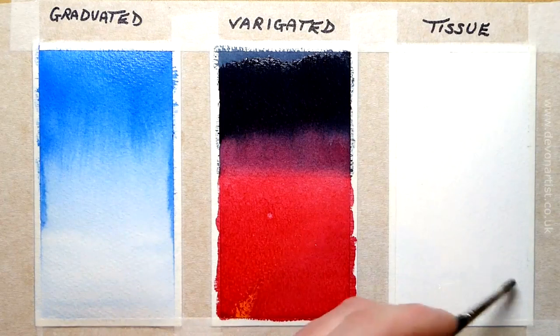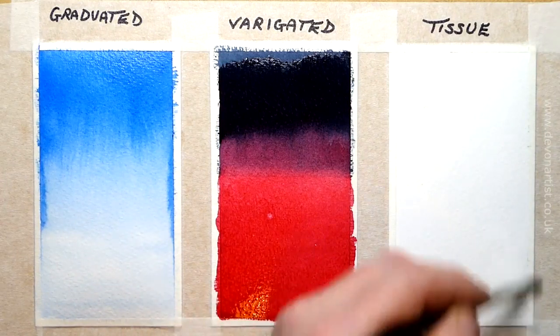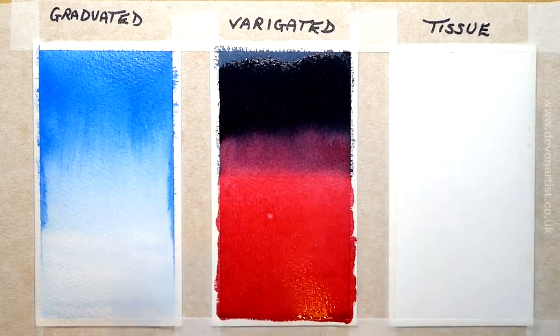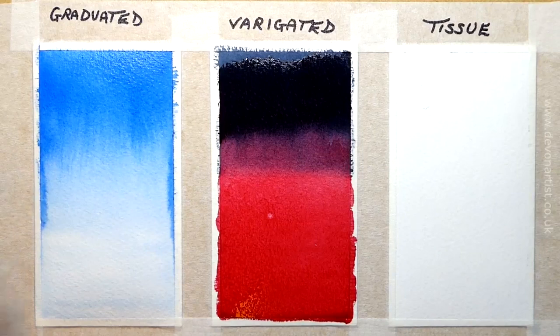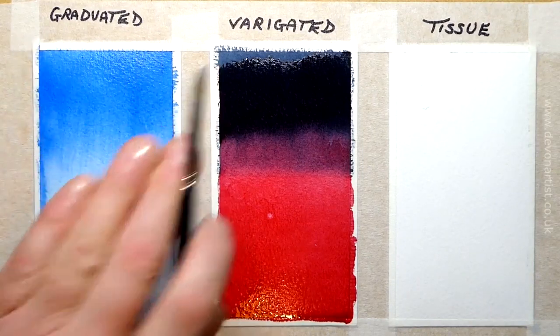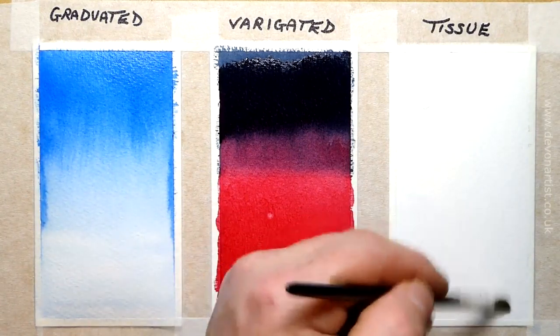It's around the edge of the paper. That's because I've got the board on the slight angle, as I mentioned. If this board was flat, you wouldn't get these lines running down the sides. That's because the paper's bowed, and obviously the water will run to the edges of the bow. A bit like a camber in a road, really, the way the water runs on a road.